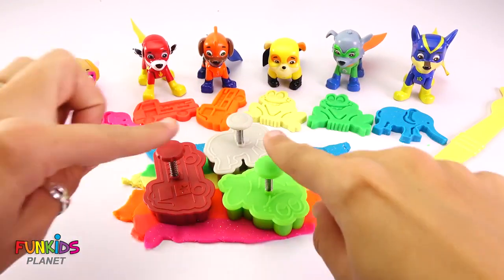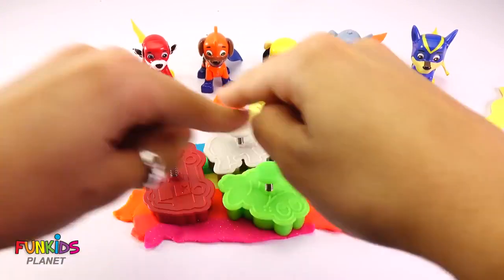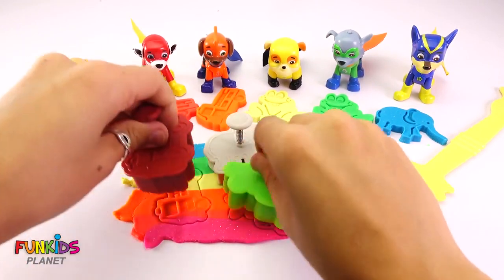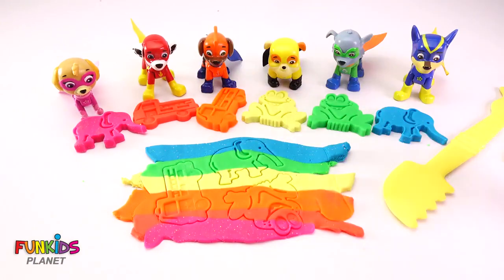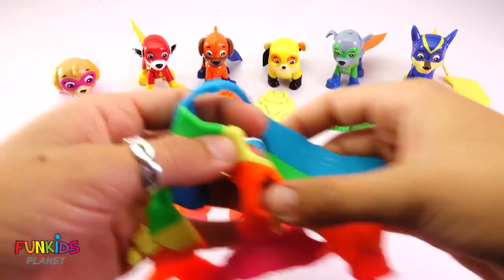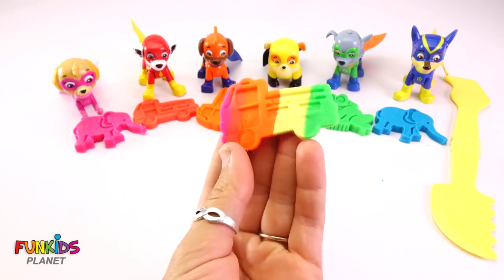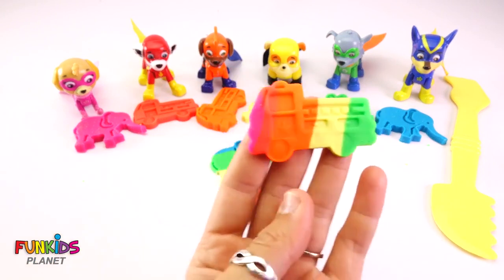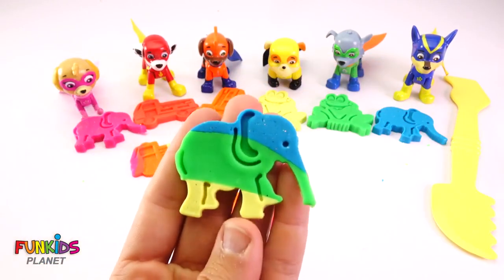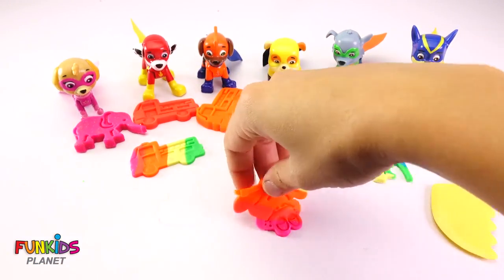Okay, then let's push our buttons in. Okay, I think that's good. Oh my goodness. Gotta take out all this extra Play-Doh. And look! Look at our cute rainbow fire truck! And our rainbow elephant. This one just has three colors. And look at our cute frog!